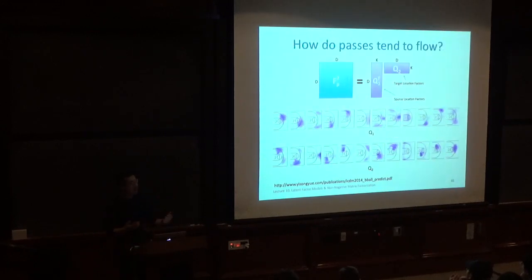You can model things that are player independent. So I could choose to index or not index things as I please depending on my modeling assumptions. So I also wanted a model where passes tend to flow on the court in a model that's independent of the player ID. So if the ball handler is passing from this location, the ball handler tends to pass to one of these two locations. If the ball handler is passing from this location, the ball handler tends to pass to one of these two locations. If the ball handler is passing from this location, the ball handler tends to pass to this location, and so on and so forth.